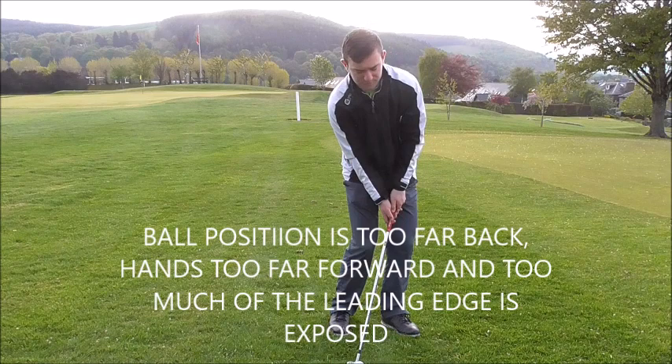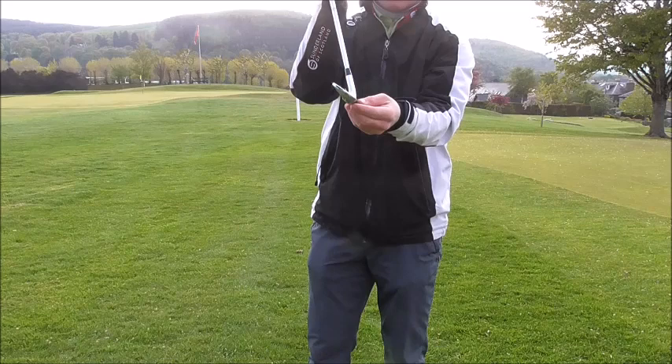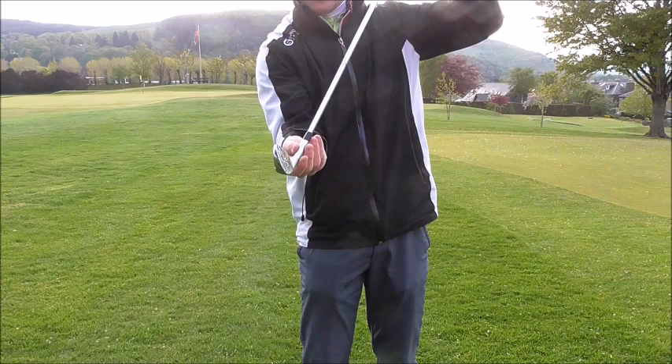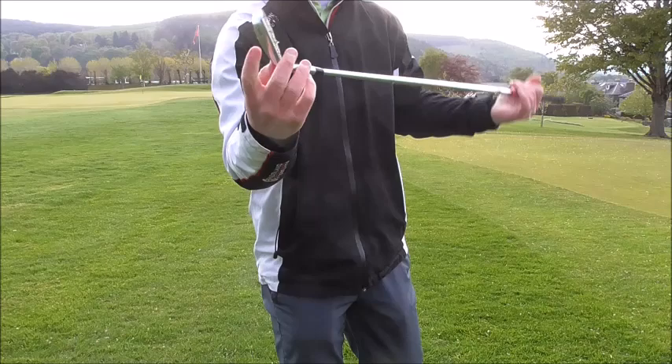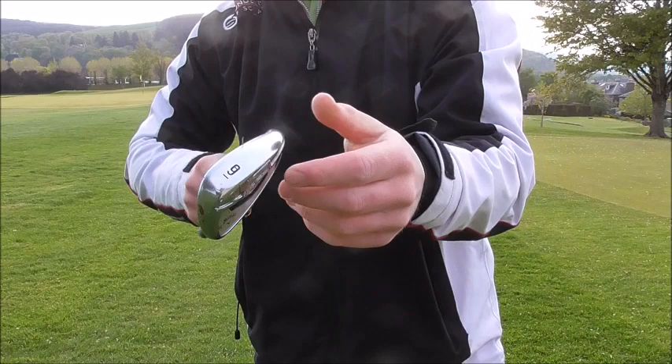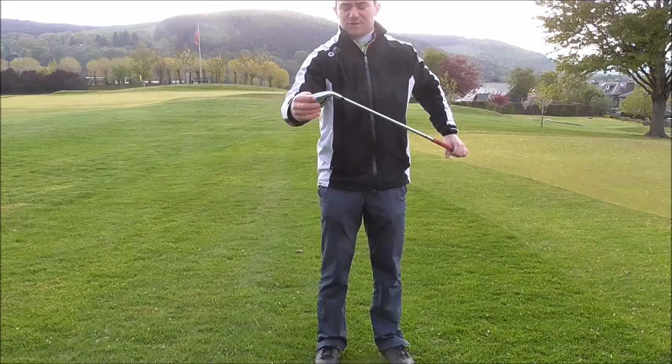What happens is if I was hitting in that position I'm going to hit miles behind the ball. So what do I do? I move my weight back to try and hit the golf ball, to try and almost not take a divot. So I'm almost not exposing anything at all — I'm not exposing the bounce at all. So here I've got a 9 iron, just as an example. If I put the ball position back, hands forward, I'm going to hit into the ground and the ball is going to shoot off low. I'm generally not going to allow the bounce or the sole of the club to hit the ground. Think about this part of the club — it's designed to interact with the ground. Take a couple of practice swings and almost just try and feel like you're hearing the bounce or the bottom of the club just trying to hit the ground.